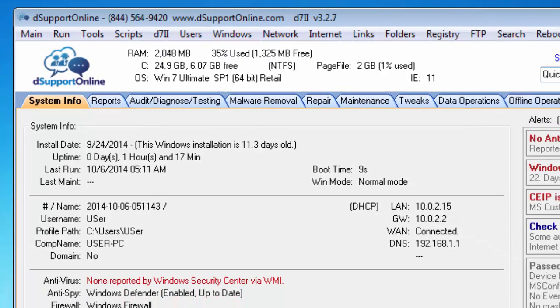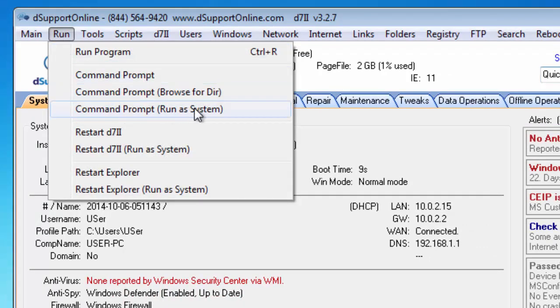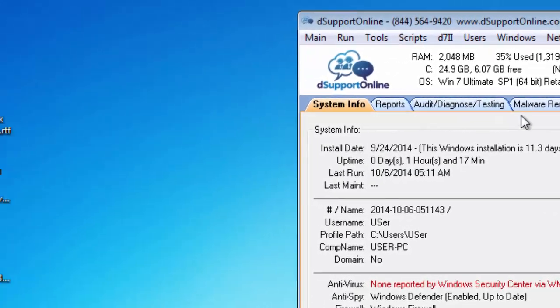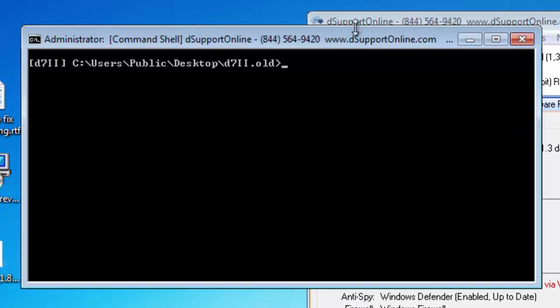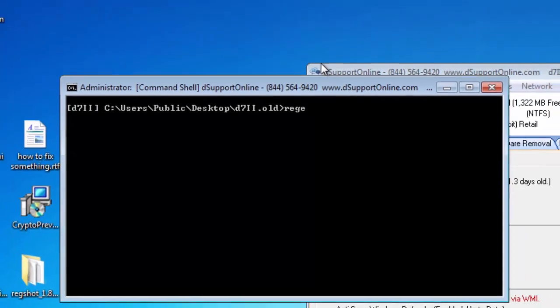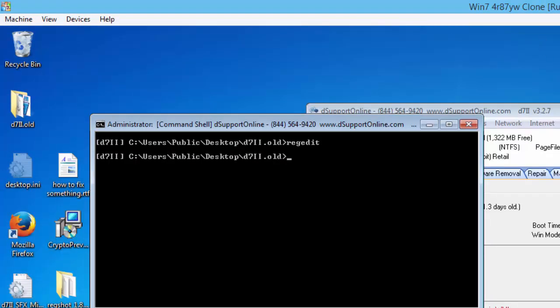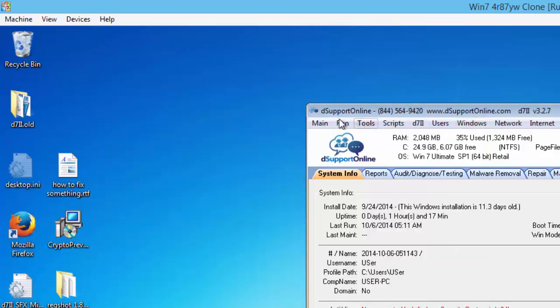We'll just close that, move on to our next option in the Run menu, which is Command Prompt Run as System. And when you run the Command Prompt as System, which I've covered in the Command Line Junkies video, you can essentially run any command through the command prompt, even regedit, and launch any other program to get your system access. Any command that you run from this prompt or any other program will run under the local system account. Go back to our Run menu.